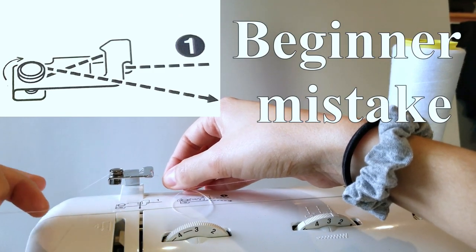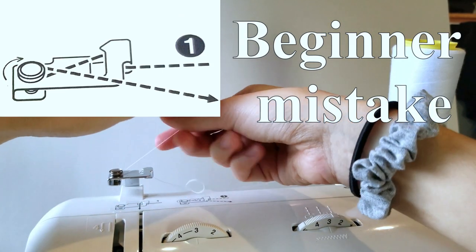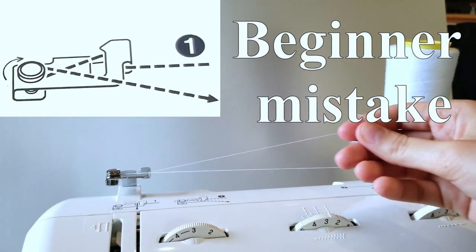The next mistake people do is they don't pay attention to the direction of the rotation. You're being instructed to wrap the thread around the screw, but it's important that you wrap it clockwise.